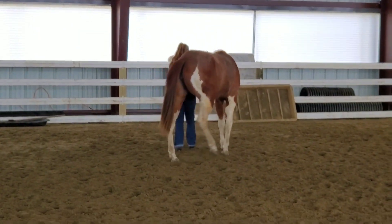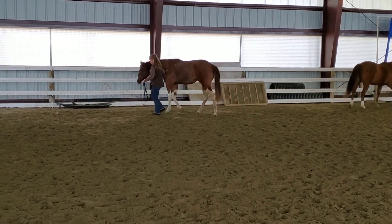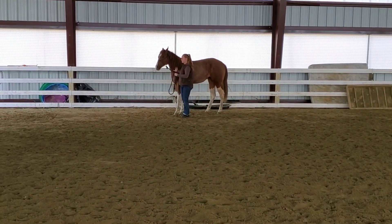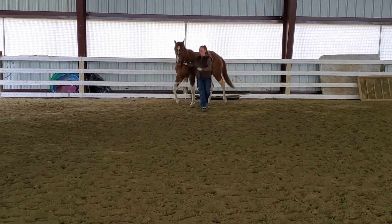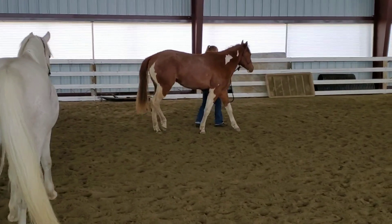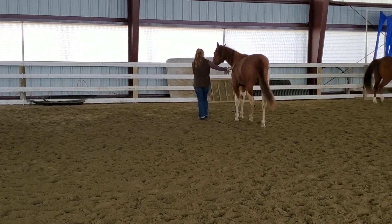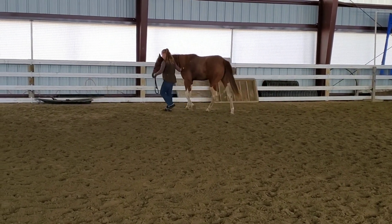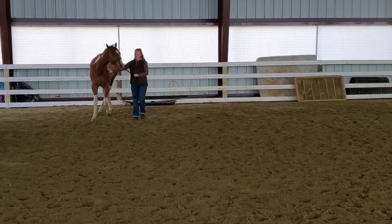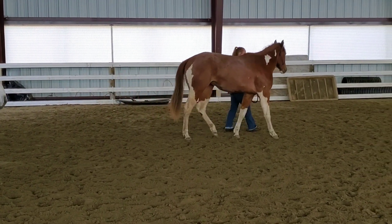So here we see a little two-year-old horse that came to their first clinic and they're doing the square exercise, working on shaping and getting the horse to pay attention. You can see in the beginning the horse does a fair bit of looking out and is a little bit anxious. The goal of a lot of the calm connection exercises with Harmony Horsemanship is about getting your horse to shape around you or draw to you. She's working on getting her horse to stay focused on her and not losing the attention going out the door.